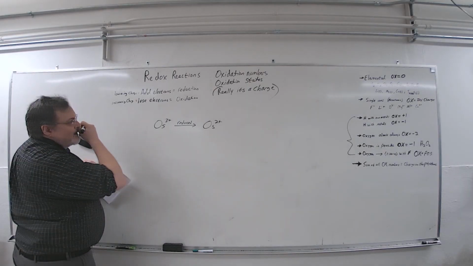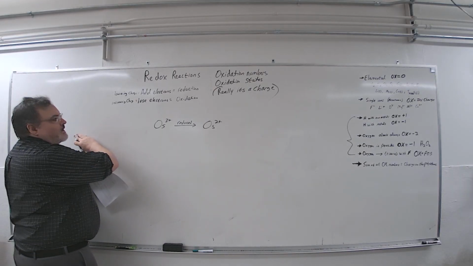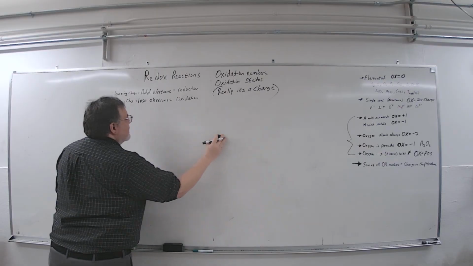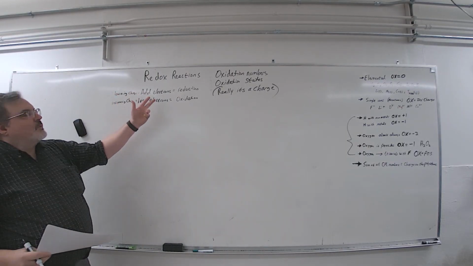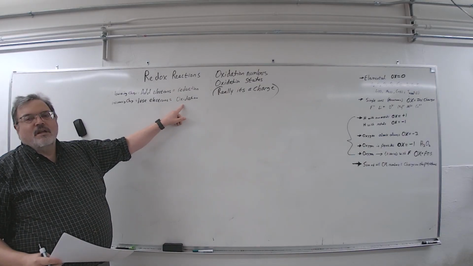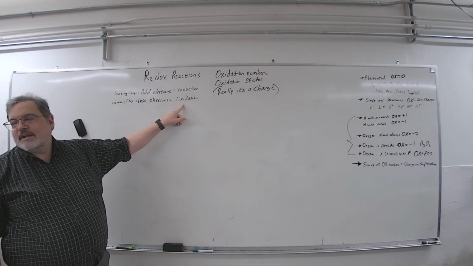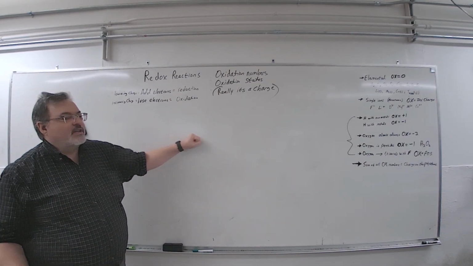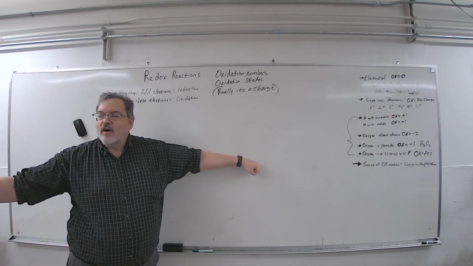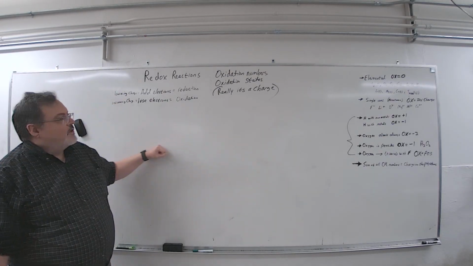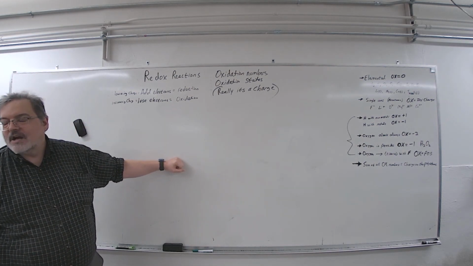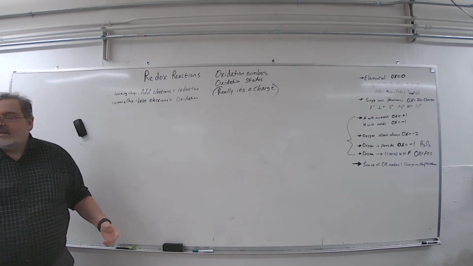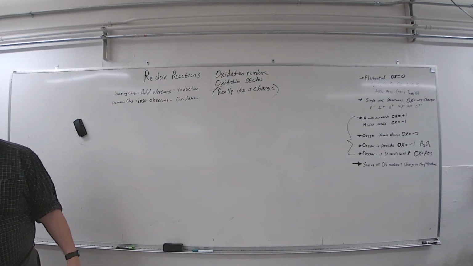Key words for a redox reaction are reduction and oxidation. They have to happen together because if something loses its electron, it's got to go somewhere. It doesn't just float off into the universe. So you have to have something that's being reduced while you're simultaneously having something that is oxidized. That's why they're called redox reactions. Both of those things are occurring in the reaction.